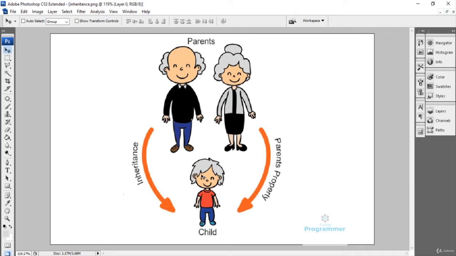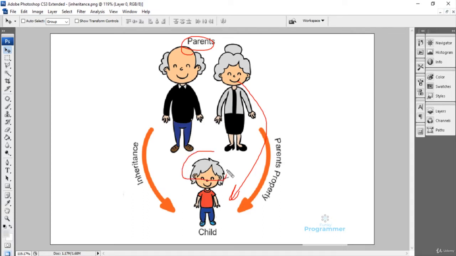How does this work? In the real world, as you can see on your screen, there are parents, and in the same way in object-oriented programming, children inherit properties from their parent.